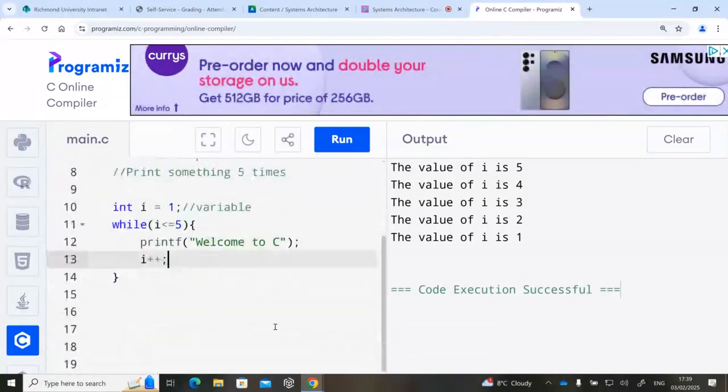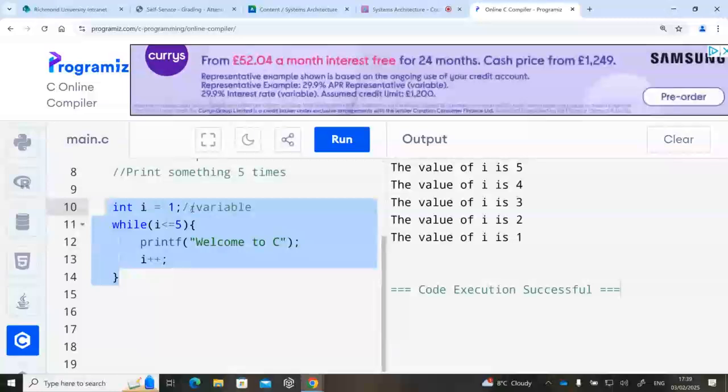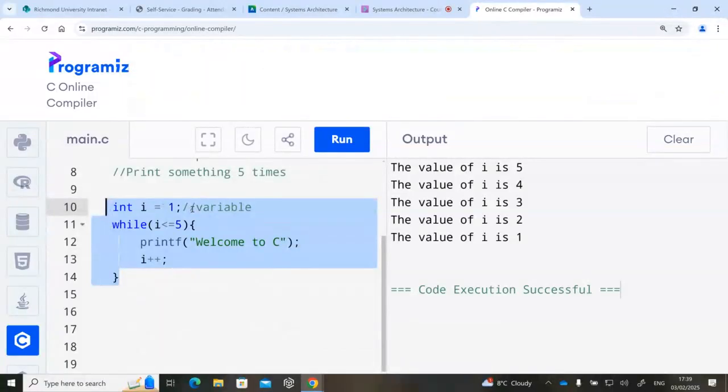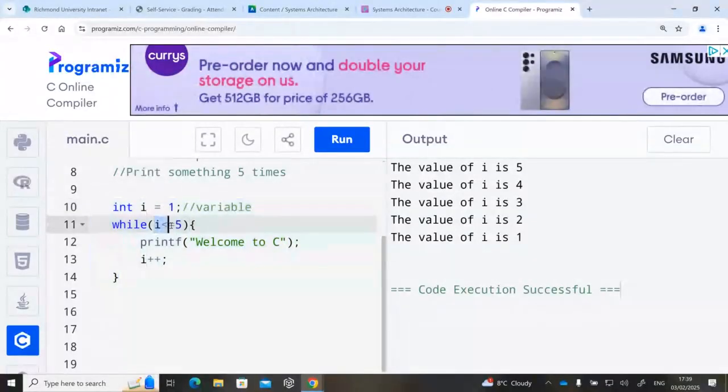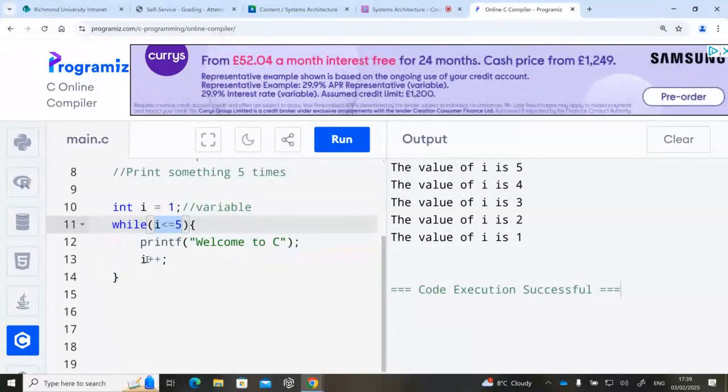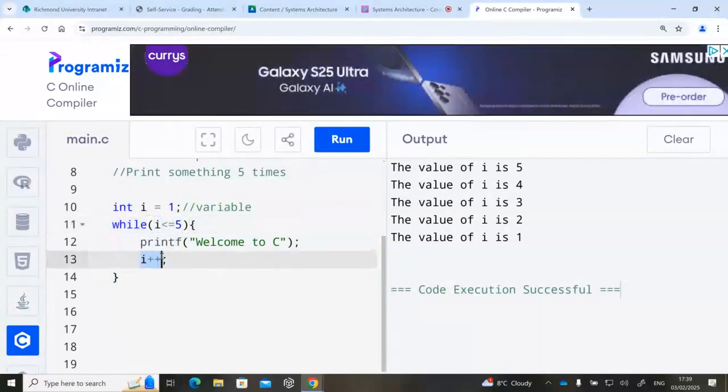Write down, this should be the structure of the while loop. Define the variable, put the while, how many times do you want it to run, and then the increment at the end.